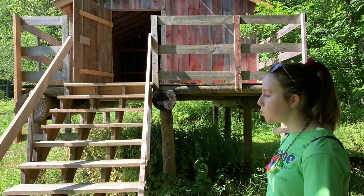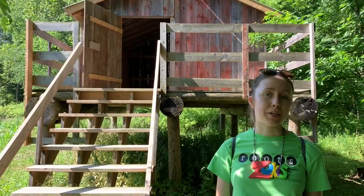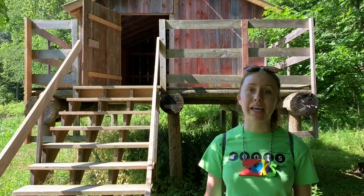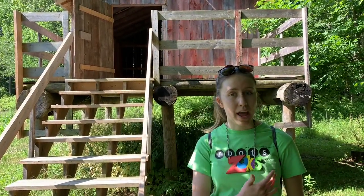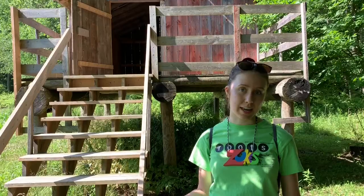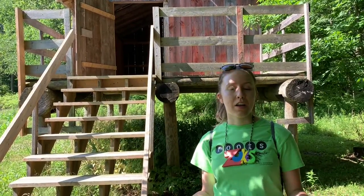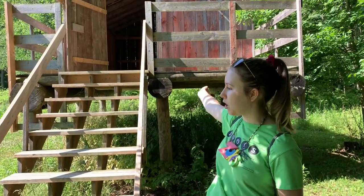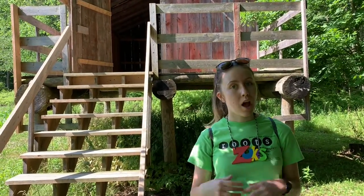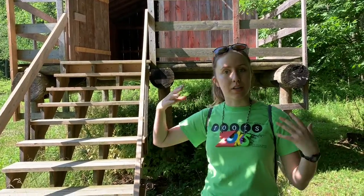So you might be wondering, how would you get into a building like this? Our stilt hut here at Pearce Williams has stairs, but you wouldn't normally have those because if you had a heavy flood, they would get washed away right away, and it makes it easier for animals to get in. So how would you get into a stilt hut? A lot of the time you'll have a rope or a wooden ladder that can easily be stored on top so it won't get washed away, or depending on where it's built, it might be built near neighboring trees that you could climb up and easily get inside.